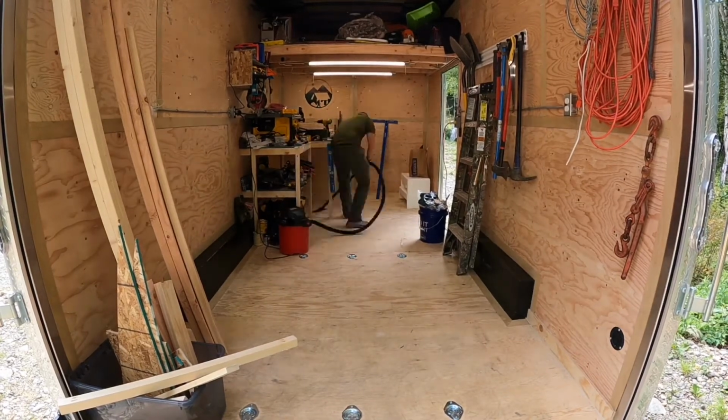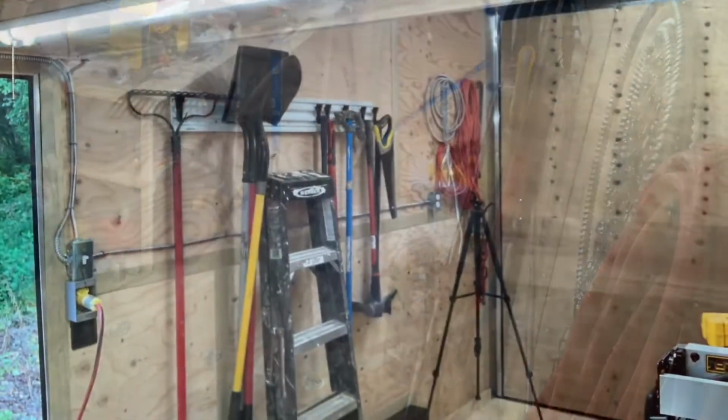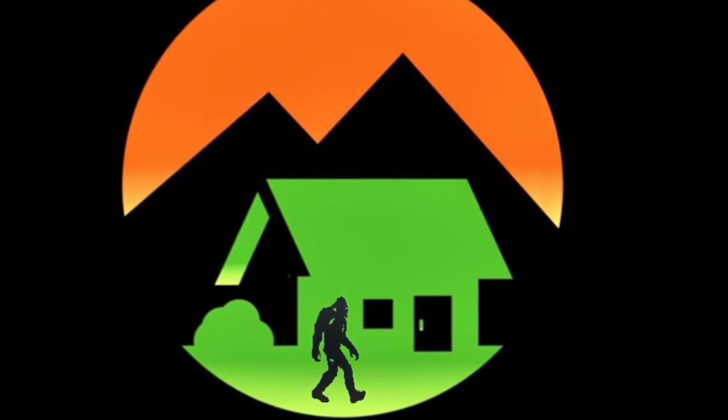Now, I still have a little bit of organizing to do, but soon I'll be making a video about a movable workbench I'll put in here for my table saw. But check back soon, and hopefully you can find a project that's affordable for your backyard as well.